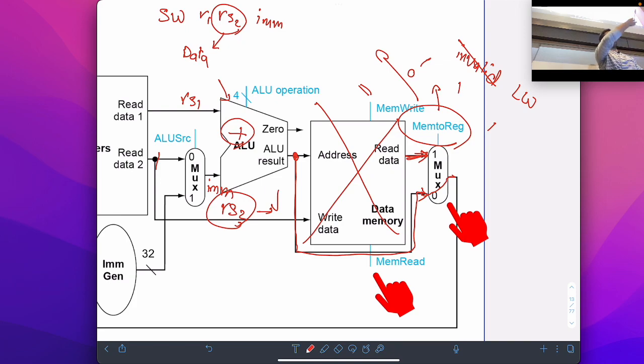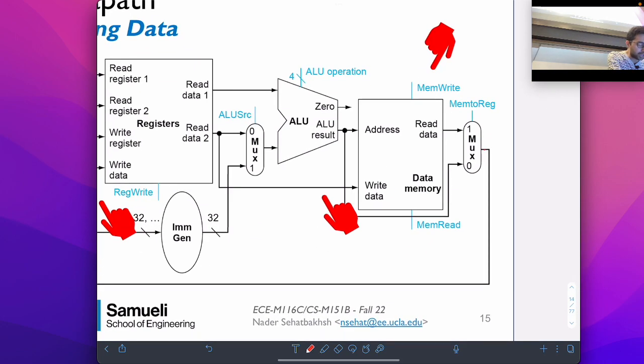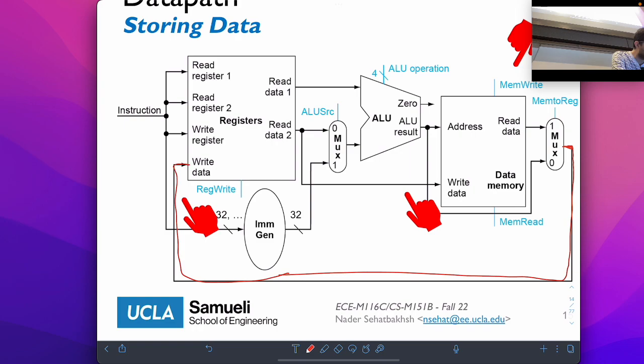Okay, what happens to the MemToReg signal when you're storing a word? The question is what happens when you want to store something to your memory. Then everything can be ignored, so this value doesn't matter whether it's equal to 0 or 1. If I go to the next slide, you will see that the outcome of this goes all the way to the write data of our register file. I told you I'd get back to the write data for the register file. That's where it comes from.